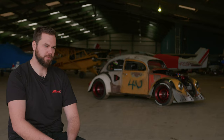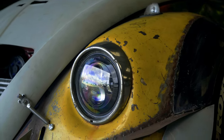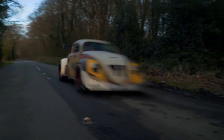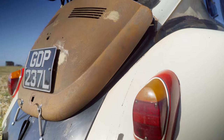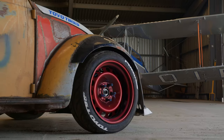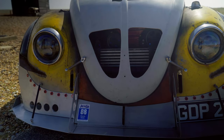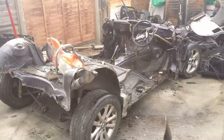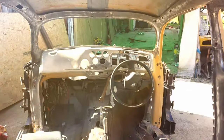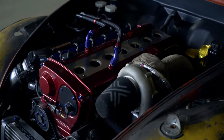My name is Matt Bennett and this is my 1972 VW Beetle. The Beetle was my first car — that actual shell was my first ever car. It was at a unit we had and I was restoring it. I had a BMW there, one of my skid cars, and it was knackered. We got kicked out, so I cut the BMW up because they were worthless at that point. The Beetle was worth more, so I put the Beetle shell on top of the BMW chassis, took it to our new unit, and then decided it was a good idea — an RB25 Beetle BMW.